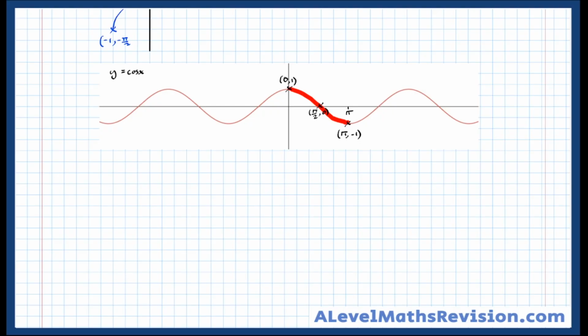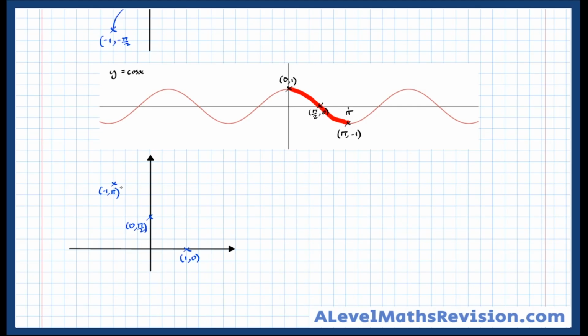So now drawing the inverse of that, reflecting it through the line y equals x. So there's the axis on which we're going to draw it, and reflecting it through the line y equals x, the point 0, 1 would reflect to 1, 0. So there's 1, 0. The point pi over 2, 0 would reflect to 0, pi over 2. There. And the point pi, minus 1 would reflect to minus 1, pi, which is there.